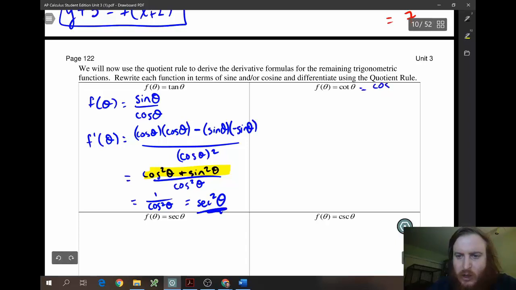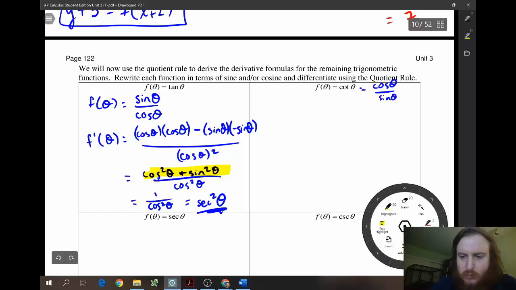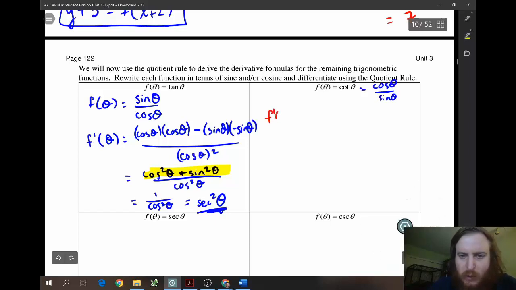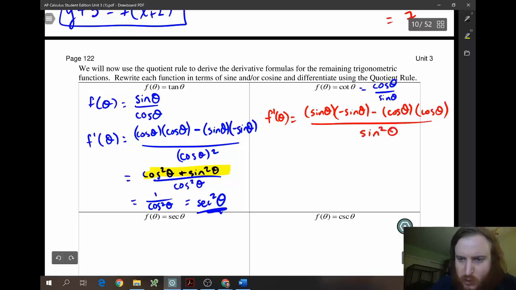Okay, for cotangent, it's really almost the same thing. Cotangent of theta is cosine theta divided by sine theta. So we will end up with f prime of theta equals low sine theta d high, cosine's derivative is negative sine theta, minus, now high, we're going to leave cosine theta alone. D low would be, derivative of sine theta would be cosine theta, all divided by sine squared of theta. Now in this case we get negative sine squared theta minus cosine squared theta all over sine squared theta.